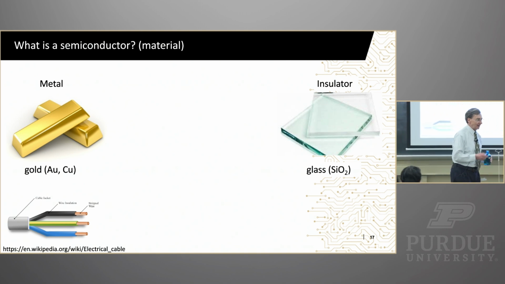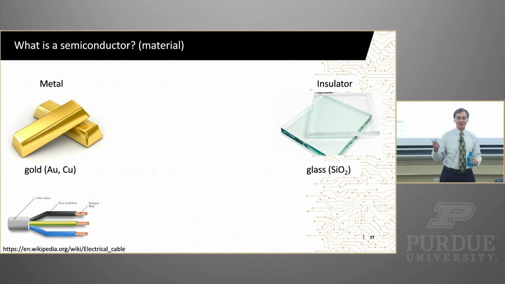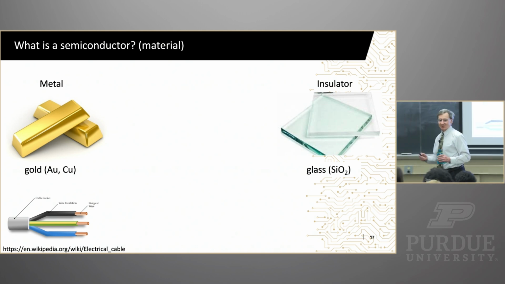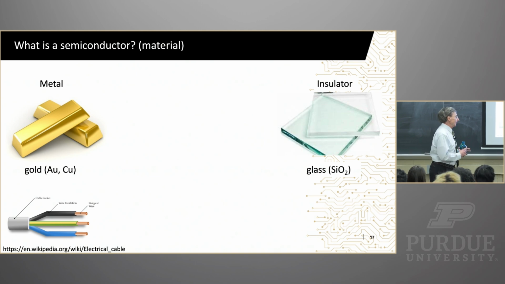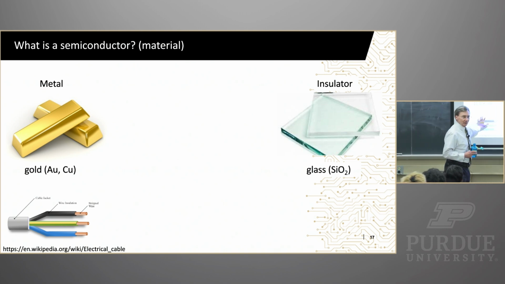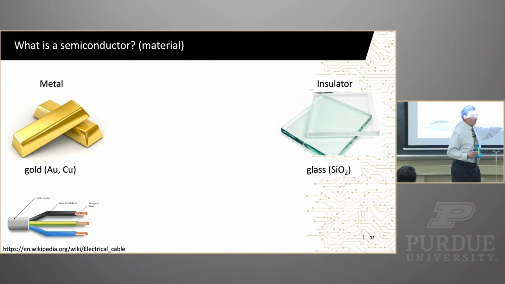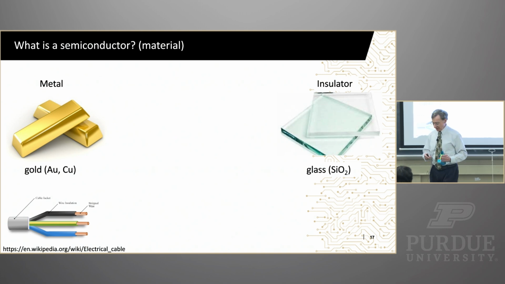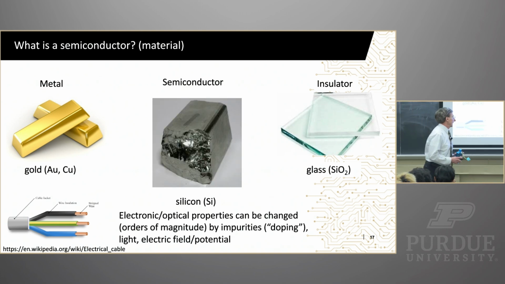We've known this for a long time, right? You didn't have to get shocked by the electrical outlet too many times, just like you didn't have to touch the hot stove too many times before you figured out, hey, I probably shouldn't be doing that, right? So we use insulators a lot. So semiconductors fit in between this. We have really good electrical conductors that carry electricity really well. We have insulators that block electricity. And in between, we have semiconductor materials.